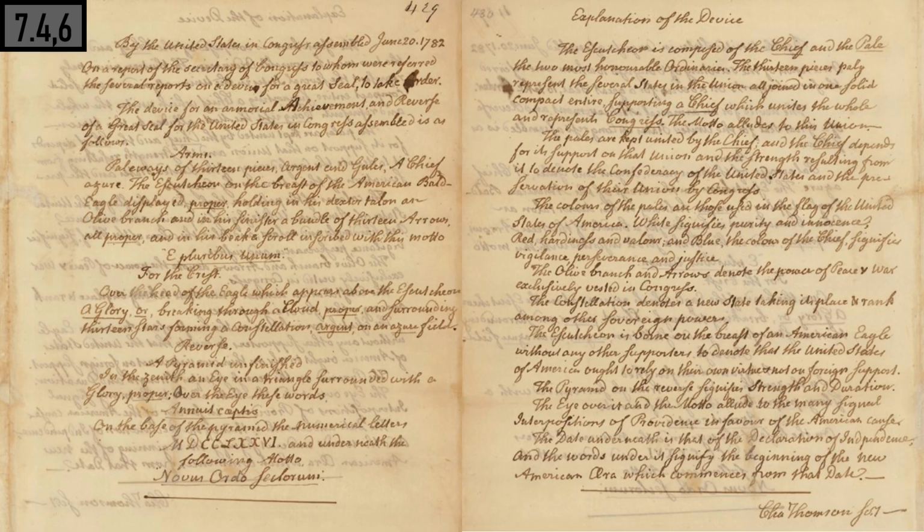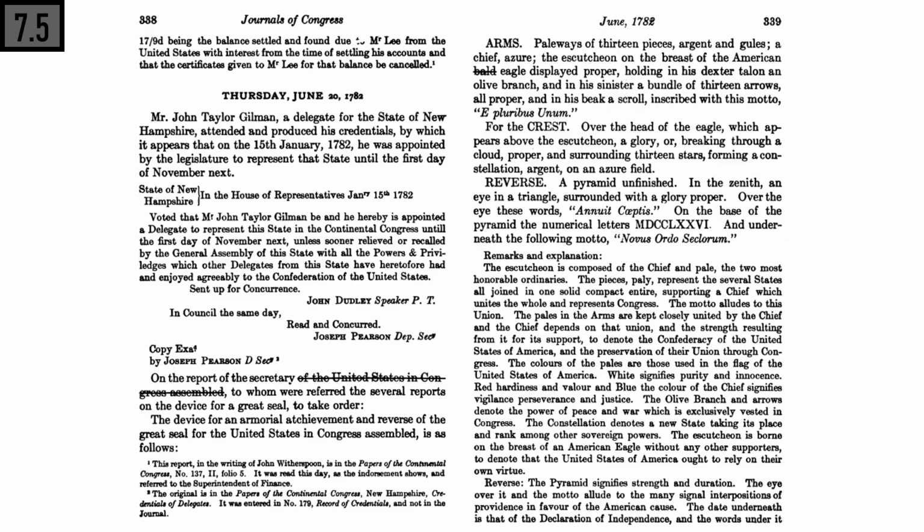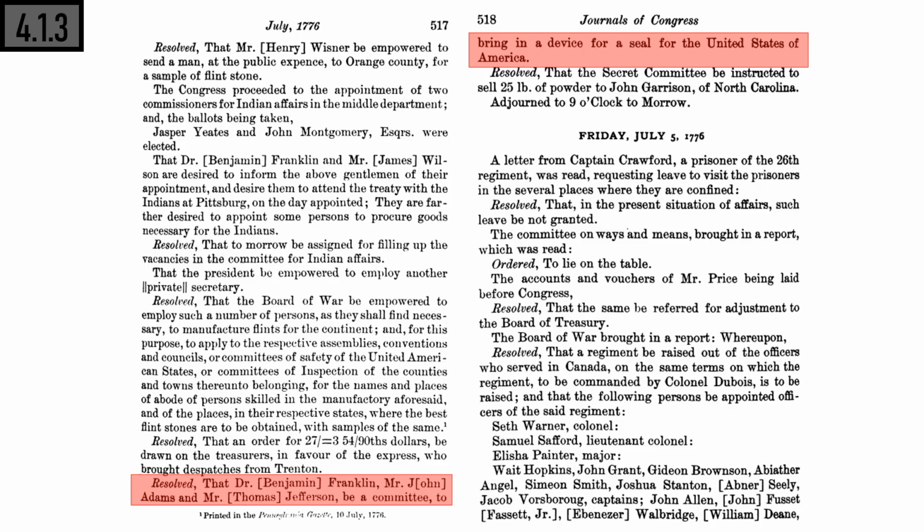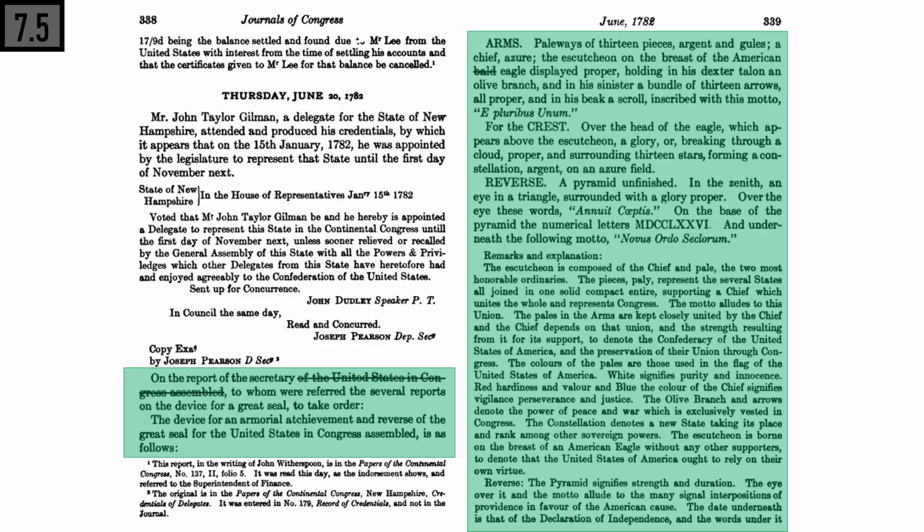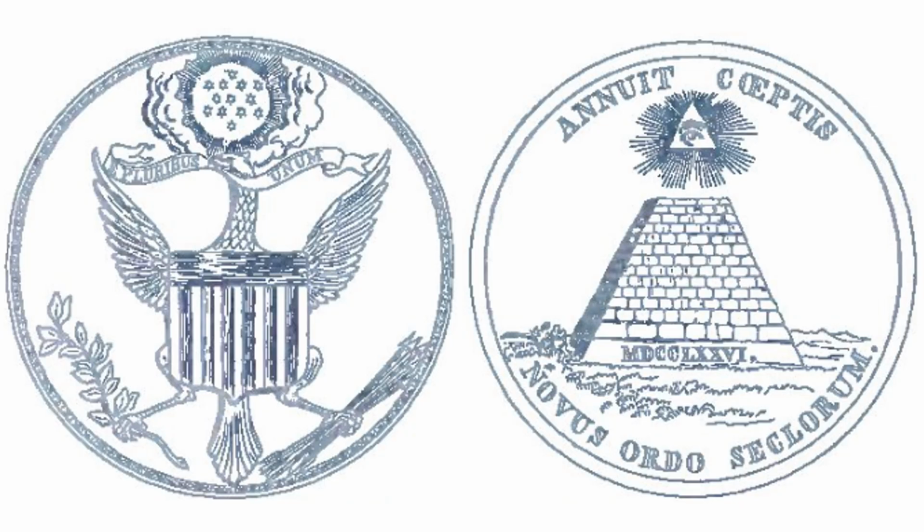It would pretty quickly go back to Thompson, who himself would pretty immediately make a report and get it to the Continental Congress, which would be read aloud the next day on June 20th, 1782, of which the only change was removing that outer text and the omission of that bit about the palm branch. And at long last, after just over 6 years since the need for a Great Seal was brought up, the country had what it considered a fitting device, producing these designs.